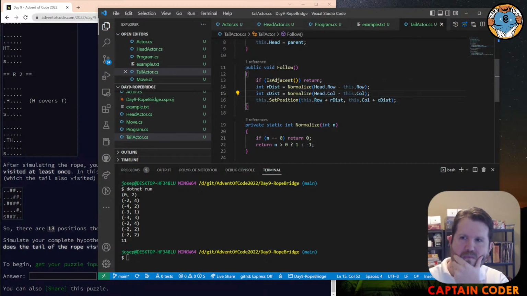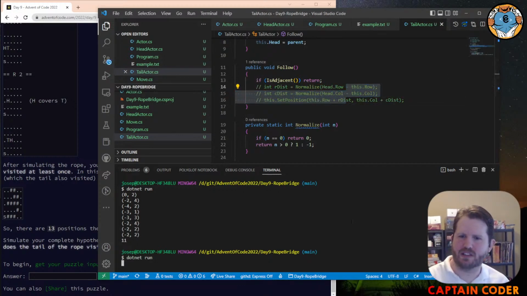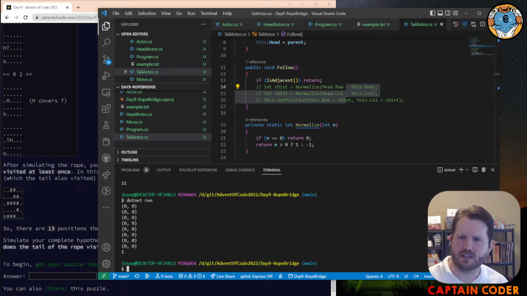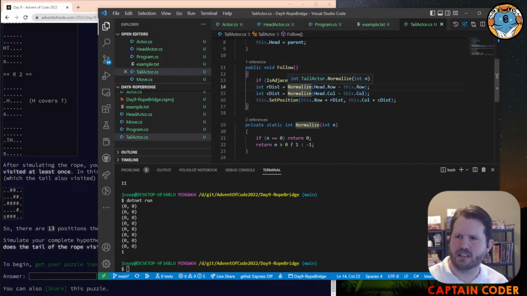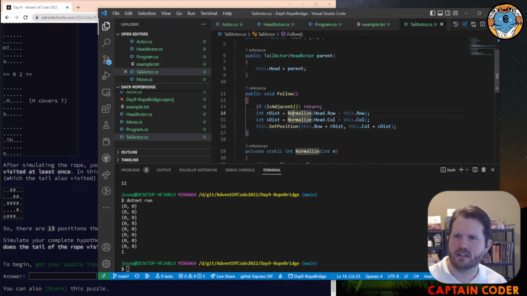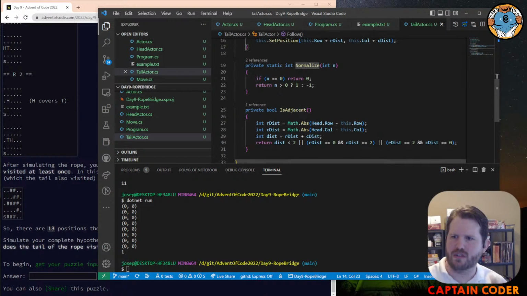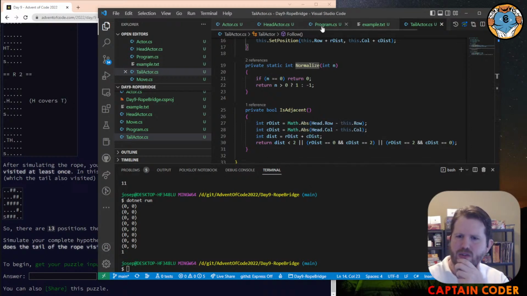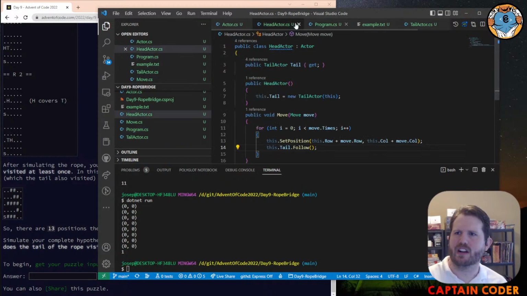Okay. So just to make sure I'm not crazy, this should produce all 0 positions. Okay. If it is adjacent, we should do nothing. We are adjacent if our distance is less than 2. Oh, this isn't. All right.